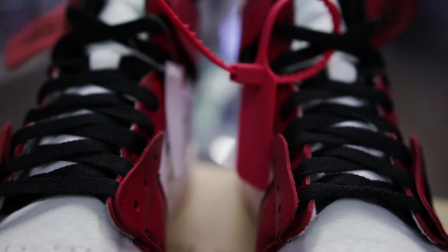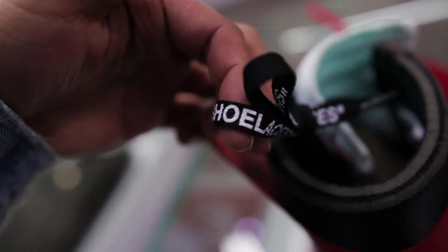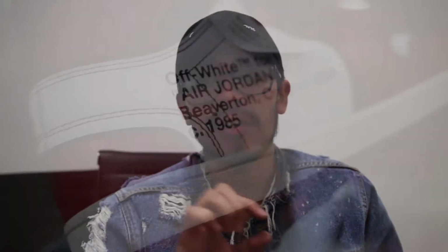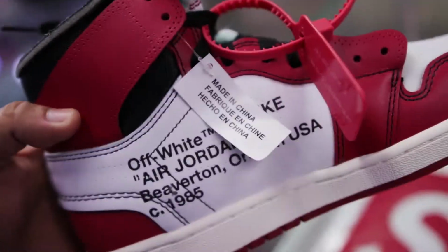So the laces, I believe I saw 3 pairs in there. It was the green, the black, and the white, and it said shoelaces on it. Obviously on the sole it says Air, and it has that writing on the side of the shoe that's kind of like the manufacturer, like I guess the machine default writing. And it says where it's made, the type of sneaker it is, and the collaboration that it is from. But overall, the sneaker was clean. If I was ever able to get them, yeah. But not 2K. Yeah, but not for 2K.